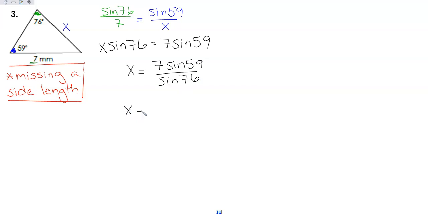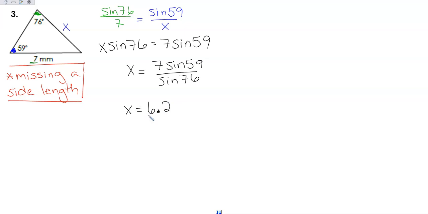We're going to put that in our calculator and we're going to get 6.2. Now, this is rounded, and one of the things that I want you to make sure that you realize is that when we round things for writing them down, that's fine, but when we go to put things in our calculator, we use the complete decimal. I don't want you to put 6.2 in your calculator.